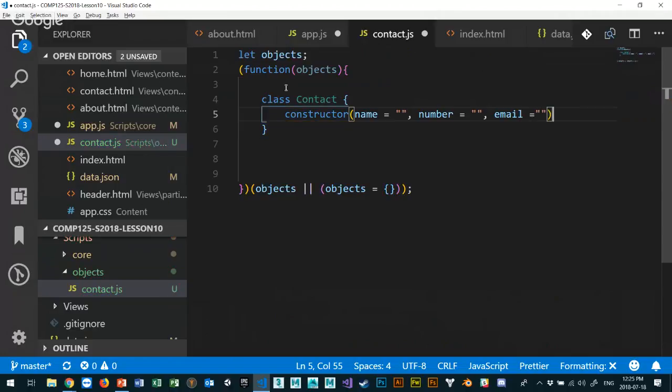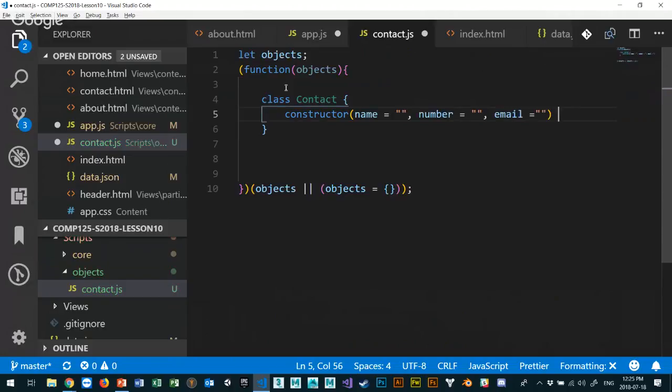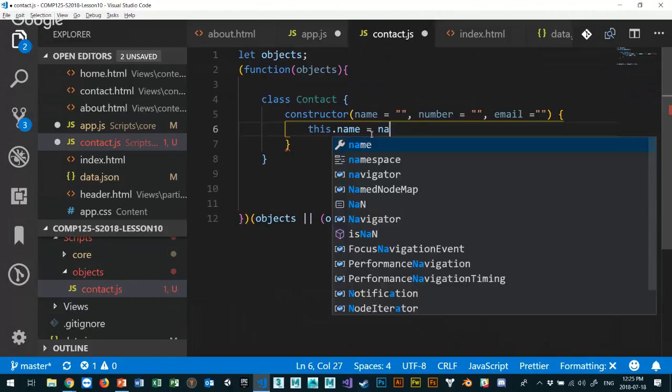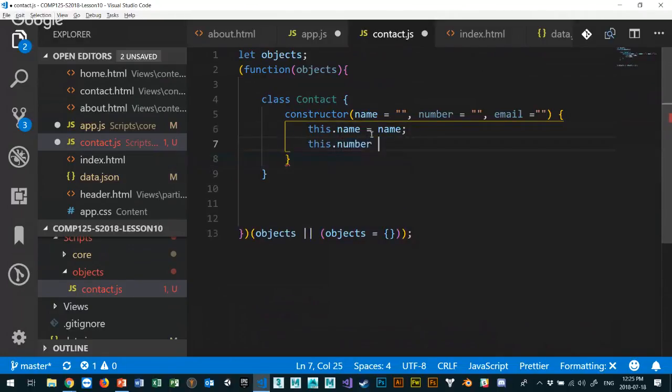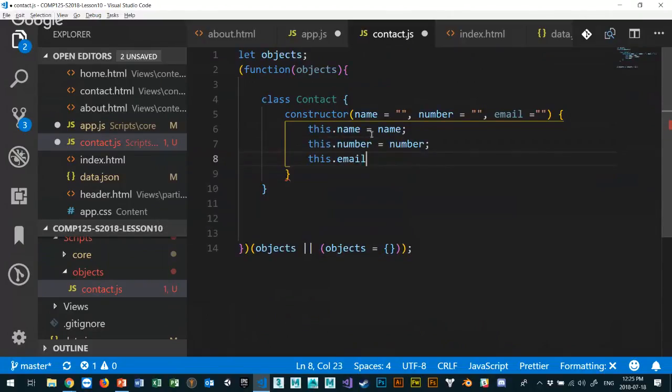And then I'm going to say that this.name is equal to name, this.number is equal to number, this.email is equal to email. So that's my constructor notation for my contact.